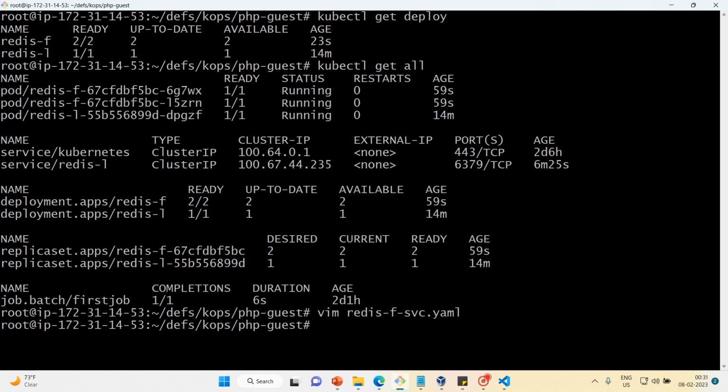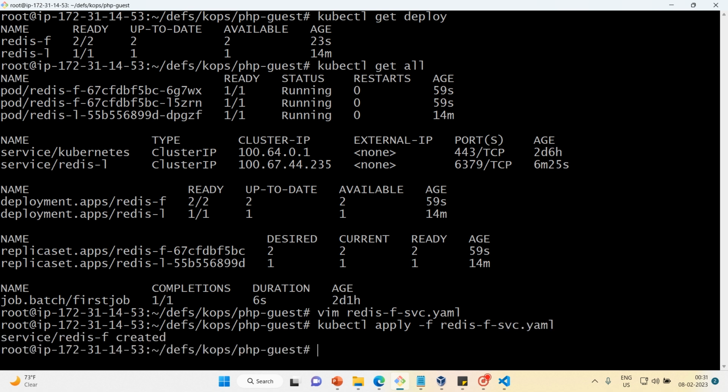Now it's time to create our redis follower service object. So kubectl apply -f redis-follower-svc.yml, and here redis-f is created.